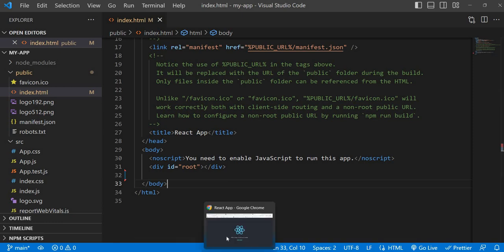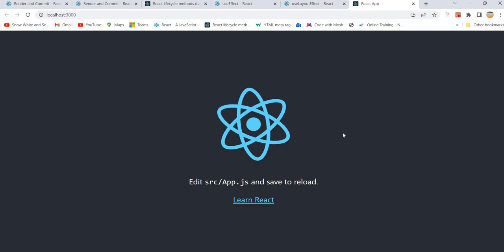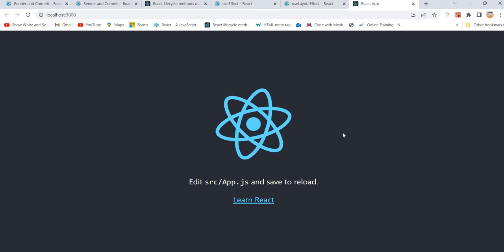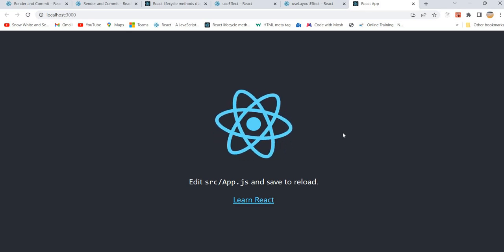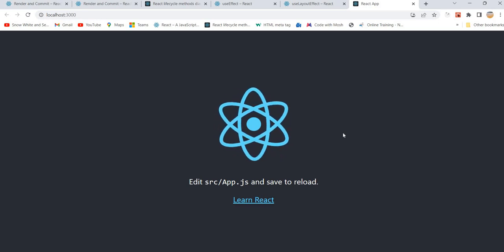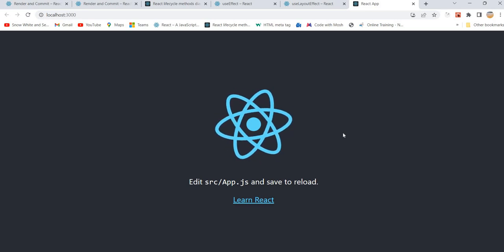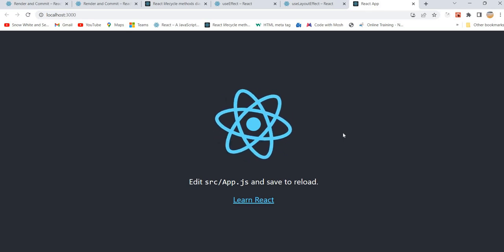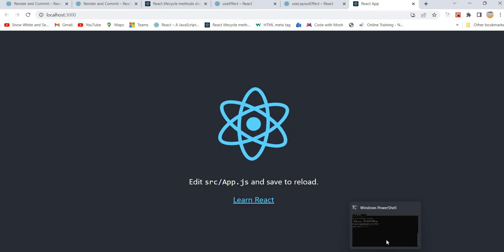But once you run the application, you are able to see some logo and some information, because we are creating components and giving those components to React and ReactDOM to render. Let's see what is render and what is a component. I hope you have at least basic knowledge about React.js, otherwise maybe it's difficult to understand all these things. I will try to explain as simply as possible.